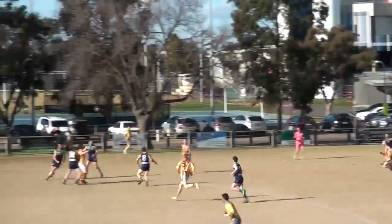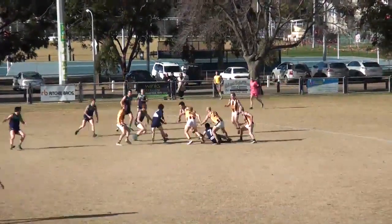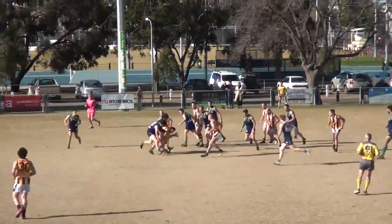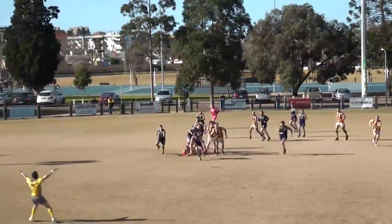Ball's centre attack for the Tigers. To centre up forward. Veal's the target. Four to beat. Ball at ground level. Dylan McMahon, one of the 50 gamers. In dispute. Veal just hacks it out of there. Grabs it. Just used brute strength. Off a step again. I reckon that was Newton.